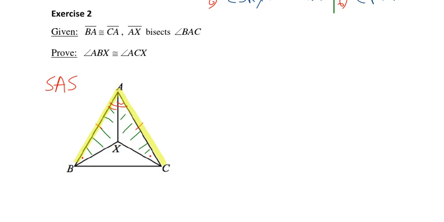But you can see in the diagram that AX is being shared by both triangles. So you already have here the other side by the reflexive property. And that's it. You have everything to prove that these two triangles are congruent. And after that, you can state that these two angles are congruent because of the corresponding parts of the congruent triangles. And I'm going to go now to page number 2 to look at exercise number 3 very briefly.